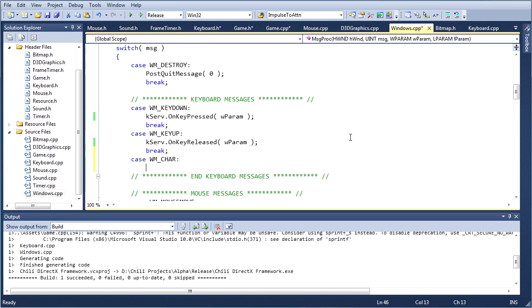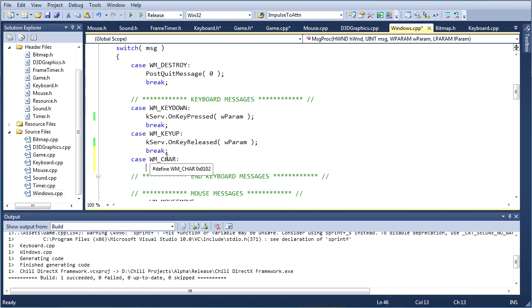But it also does something for you. If you press the shift key and press A, on key down you'll get a key down for the shift and a key down for the A. And that's it. But if you do it in WM_CHAR, you'll get a capital A. Whereas if you're not pressing shift, you'll get a small a. So it actually translates shift A into uppercase A for you, which is useful if you're doing text input, right? Inputting a name or something.